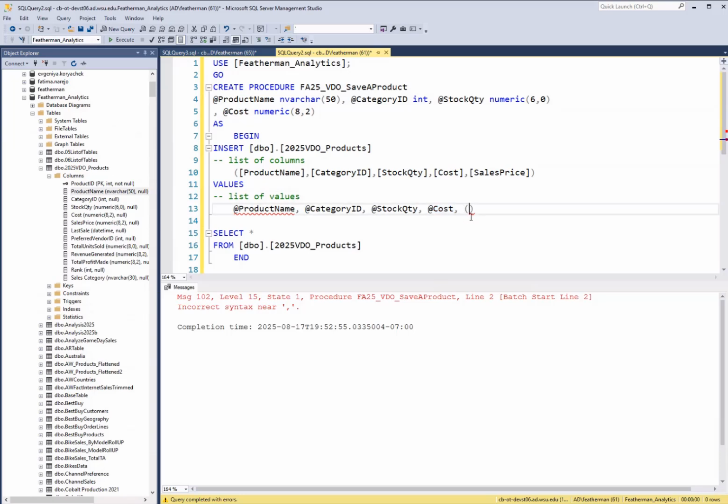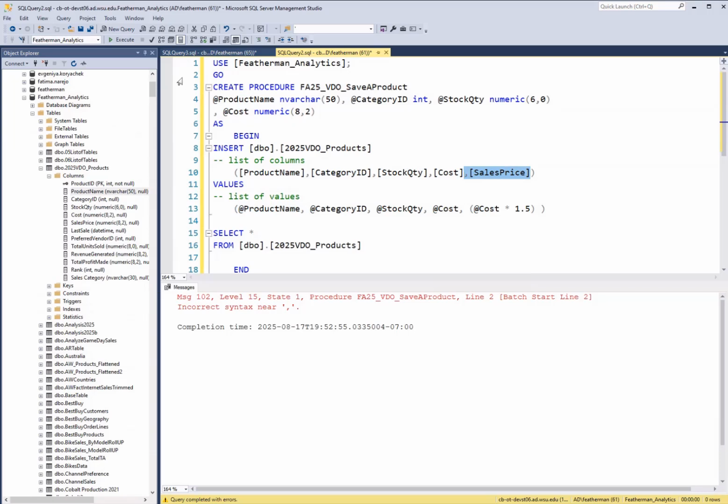Maybe our rule is cost times 1.5 is sales price. So we'll put the parentheses around the beginning and the end. So we need to get these 4 values from the program user, and here's cost times 1.5 for the sales price.